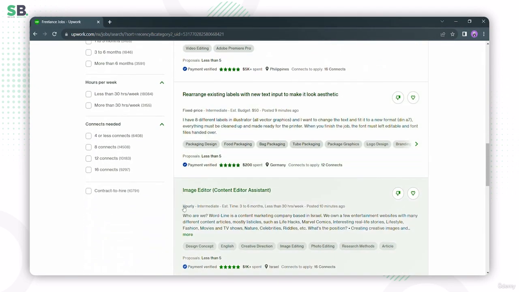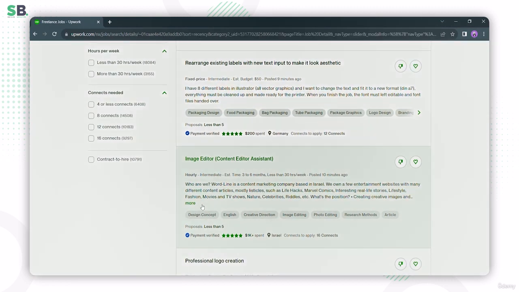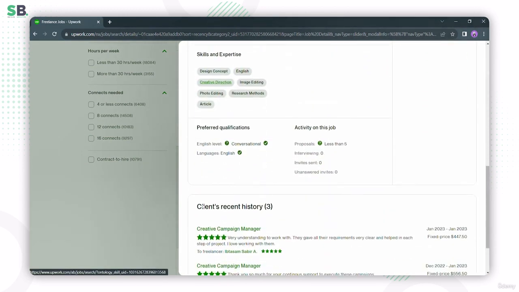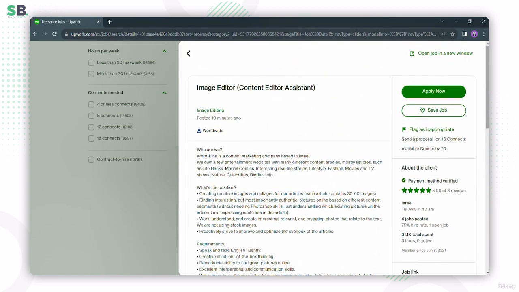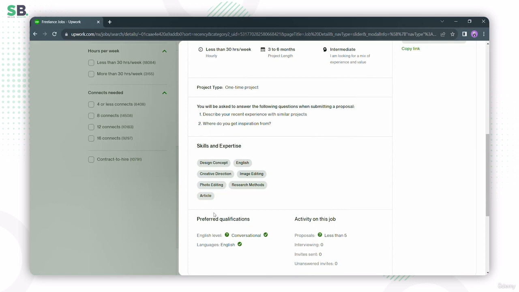Imagine that you would like to see more information about this project. Just click on it and a detailed description will open. Read all the information shown here, but pay particular attention to 2 parameters. Number 1. Specialization. I want you to understand that this isn't the same as a category we have chosen previously. To help you find out what each means, I have put the link with its description under the lesson. Number 2. A list of skills that the client considers important for completing this project.